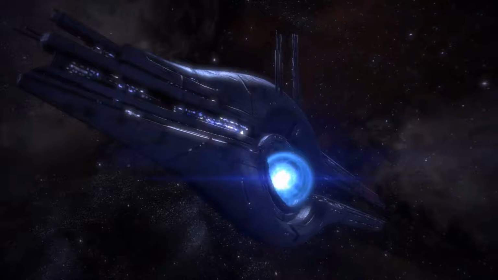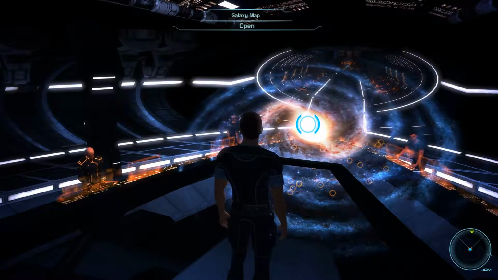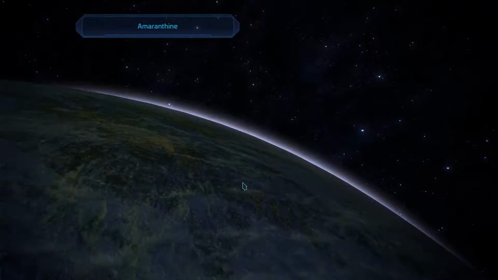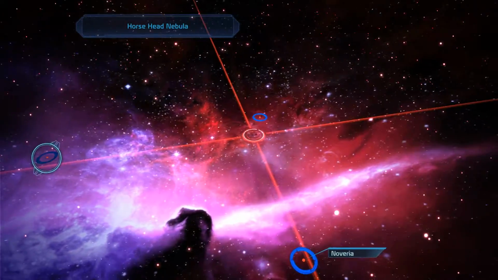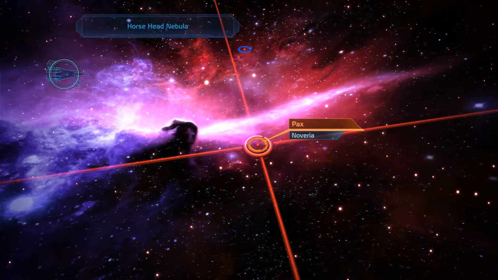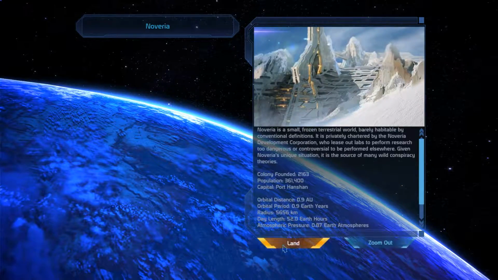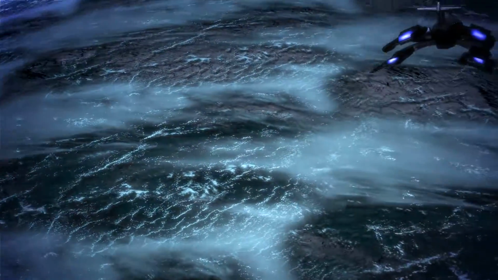Okay, well, yeah. I guess I'll just go to Novaria then, and just finish that place. So let's go. Especially since we are already in the same cluster, the Horsehead Nebula. So let's just go and finish this. Of course, it's one of the two main plot-related places, which is why it's quite a bit more distinct than the other places.